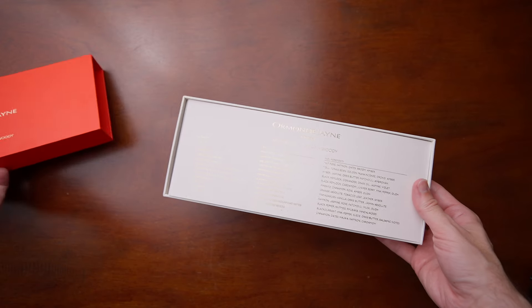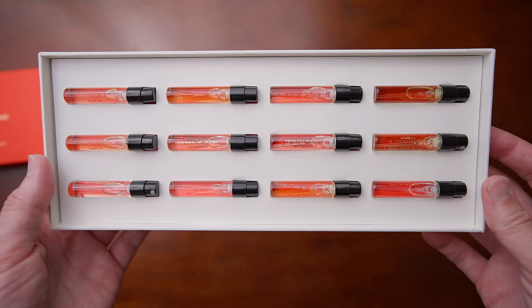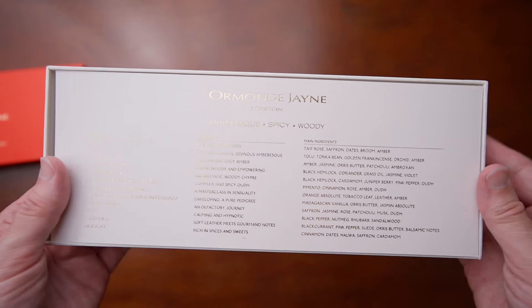This is a really cool tasting menu. It's got 12 of their scents, as I said. It's not everything that Ormond Jane has, but it's a good representation of a lot of pieces in their line. They have all the samples here, as well as a little tasting menu, which I find really cool. It has a description and some of the notes. I'm going to smell it and give you my second impression and see what I smell. Some of this I don't think is going to be very surprising for me, unlike the other videos. Stay tuned for the other videos — those are going to be fresh and new to me at the time.